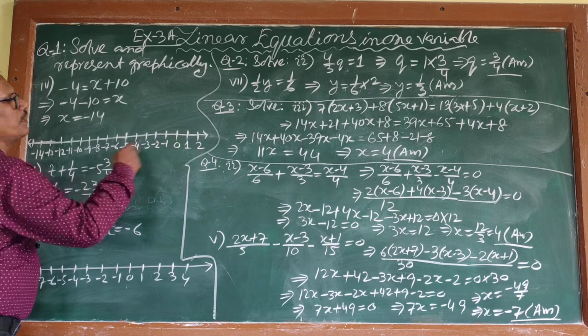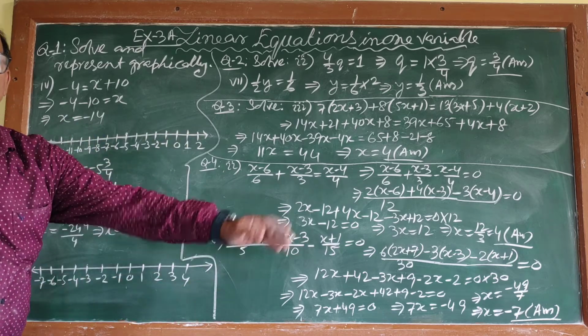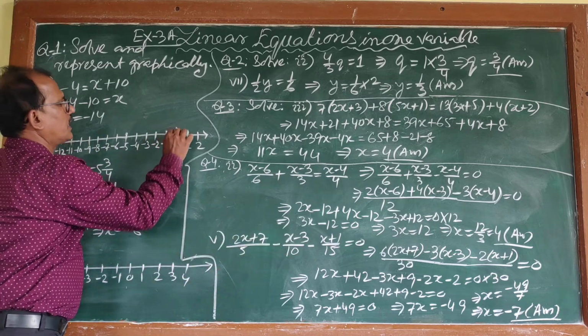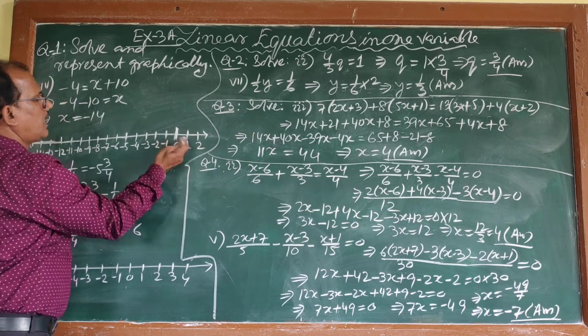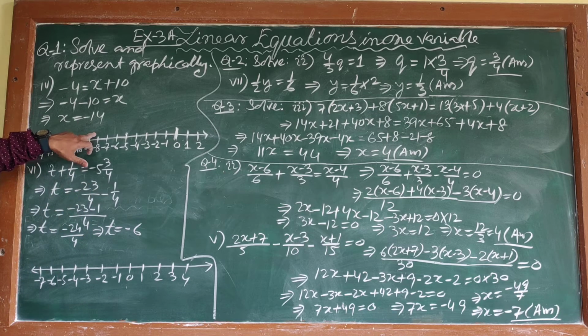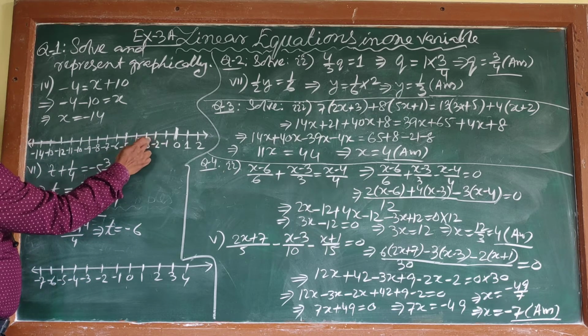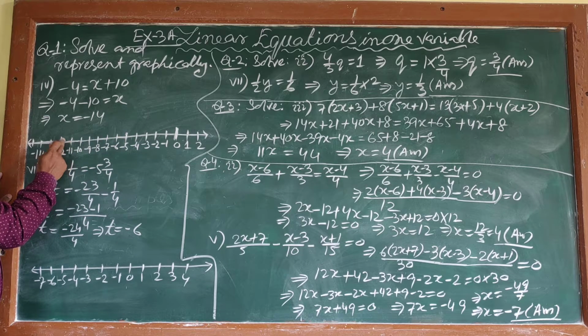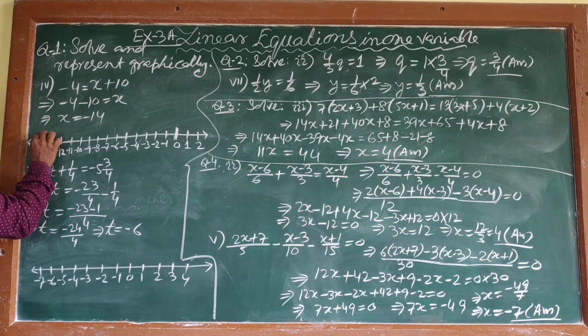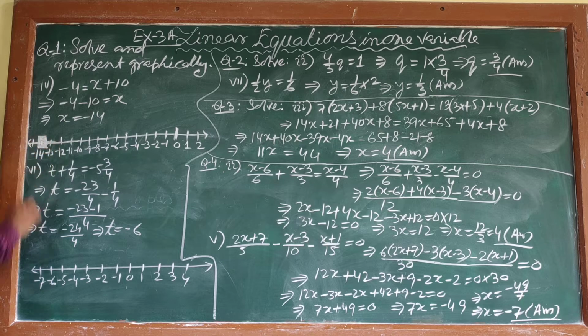It is your convenience, depending on the space available in your answer sheet. See, on both sides it continues in the same order. The scale is followed in the same order. So I have placed 0 here. Then I have taken equal divisions, 1 on the positive side, and the negative side is what concerns me because minus 14 is the value. So minus 1, minus 2, minus 3, minus 4, minus 5, minus 6, minus 7, minus 8, minus 9, minus 10, minus 11, minus 12, minus 13, and minus 14. This is the point which represents minus 14 on the number line. You can represent it by giving a bubble, or you can mark it as P representing minus 14.